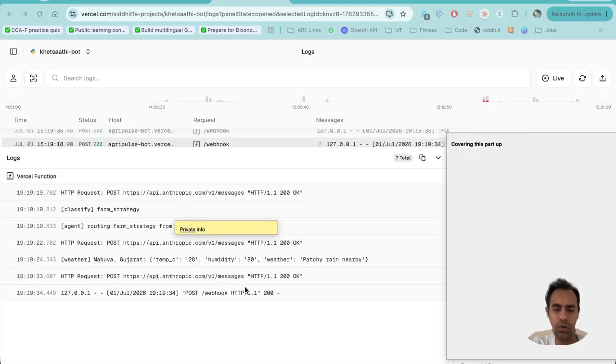And one more thing that I can show with Vercel is how this flowed. So we made the call, like a check call, 200 OK. Then we actually send the message in and it classifies it as a farm strategy. And then the agent routes it from the farmer's number. And then we get another HTTPS. And then we're doing the weather. We get the weather function. And for that particular location, this is basically what the weather is. And then we send one more. So this is the third call. And then we finally get the output to the farmer. And so there we have it.